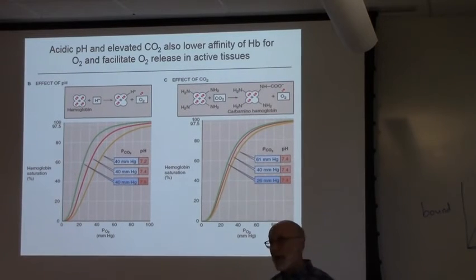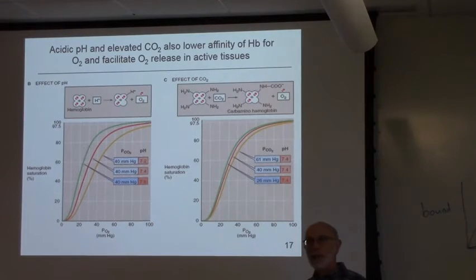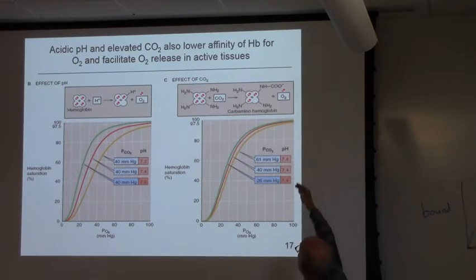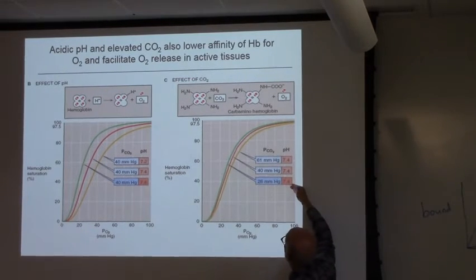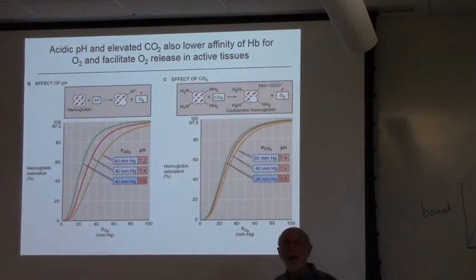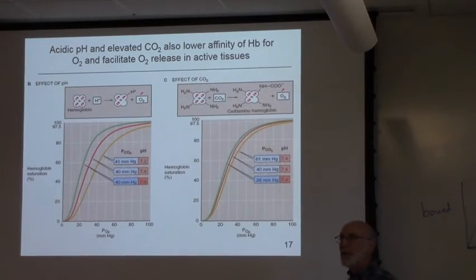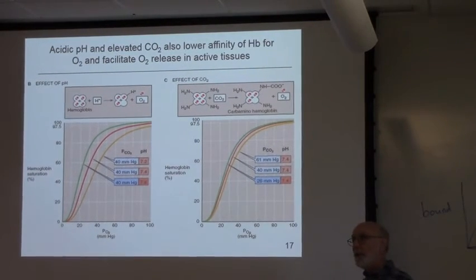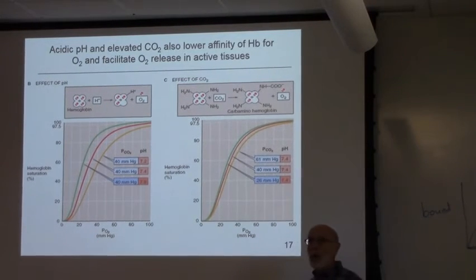Lactic acid produced by exercising muscles would assist in getting that oxygen off of hemoglobin and into the tissues where it's needed by the mitochondria. At a given pH, high CO2 assists in the unloading of oxygen. So all of these things, temperature, pH, and CO2, all assist in the unbinding of oxygen from hemoglobin. And we use that physiologically.